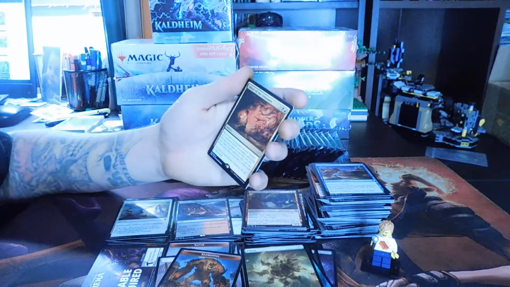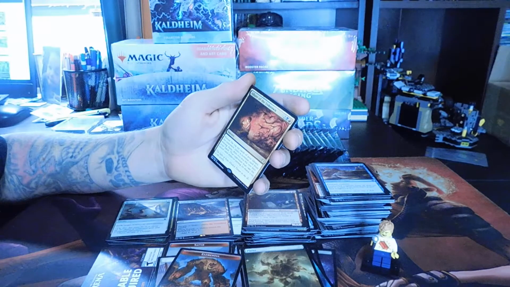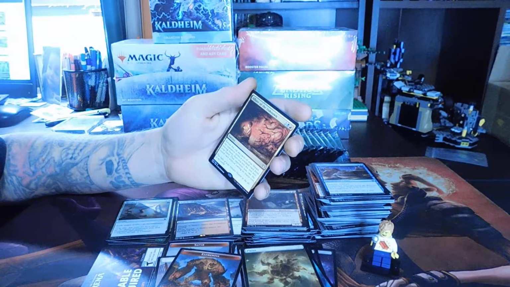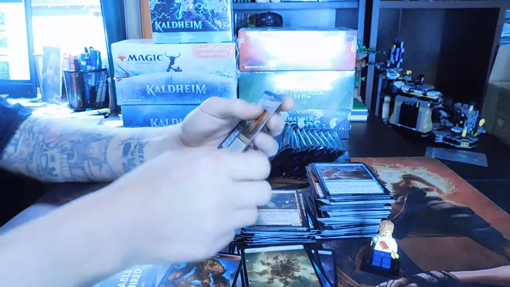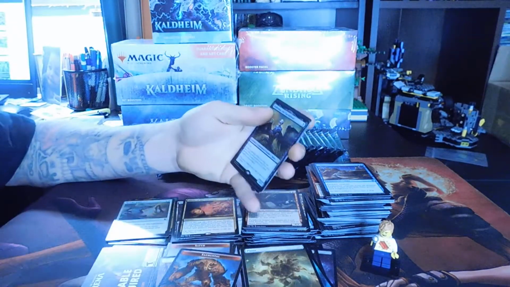Allure of the Unknown. Reveal the top 6 cards of your library, and an opponent exiles a non-land card from among them, then you put the rest into your hand. That opponent may cast the exiled card without paying its mana cost. Ooh, that is scary. Could be quite fun. You're getting 5 cards. And then we got another rare foil.